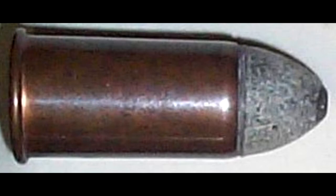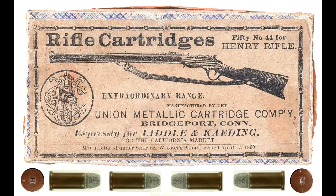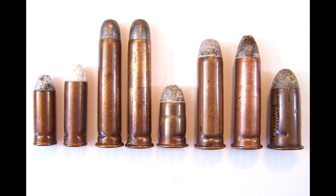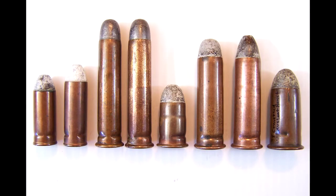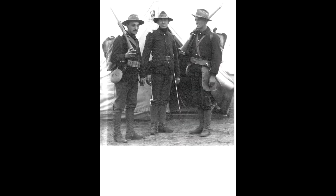Intended to be an improvement over the rimfire cartridge, a certain issue with Benet's cartridges persisted — the failure to extract and eject spent copper shells. While the copper rimfire cartridge had a tendency to fracture at the rim, these early centerfire copper cases expanded within the chamber. After extended firing, the expanded case would get stuck in the fouled chamber, leading the soldier to use his knife or cleaning rod to extract the spent shell. Even in the best conditions, these early copper cases were susceptible to corrosion caused by sweat and the elements while held in Mills cartridge belts worn by the troops.